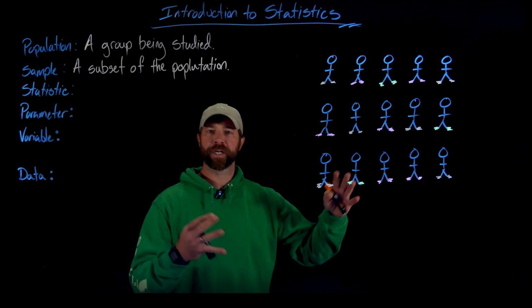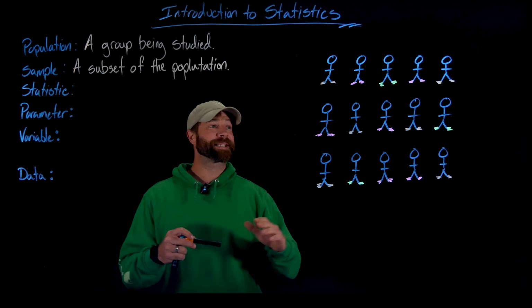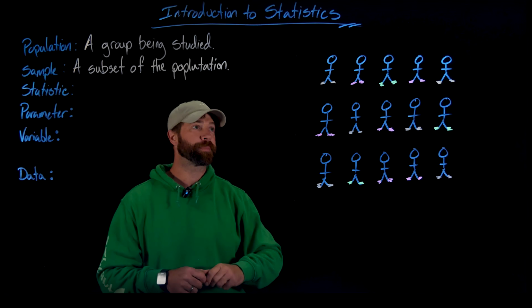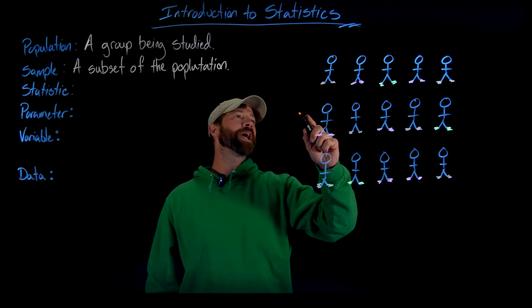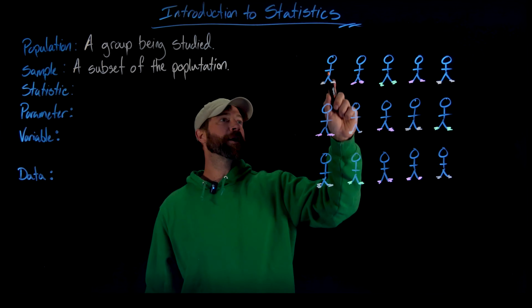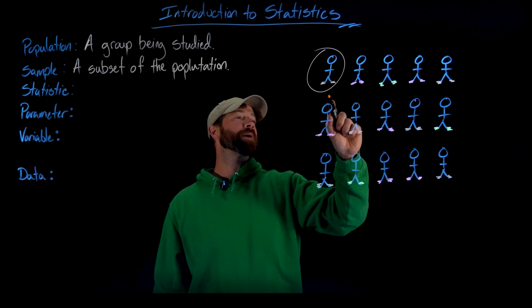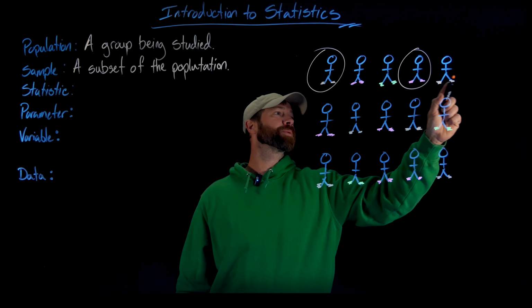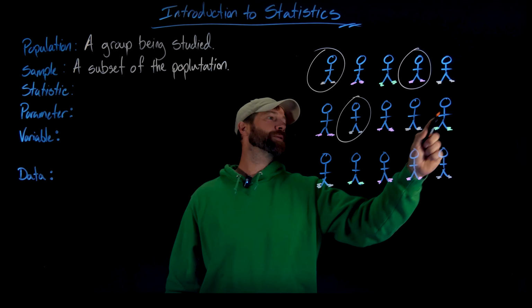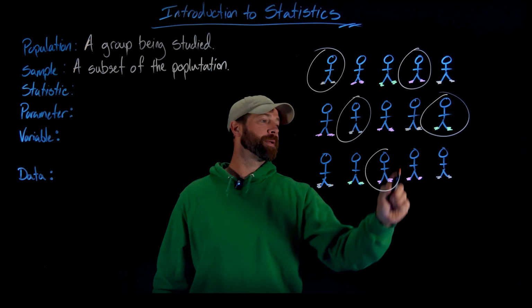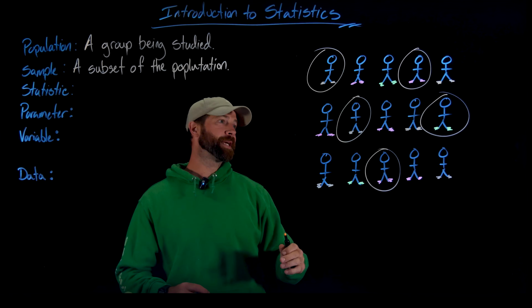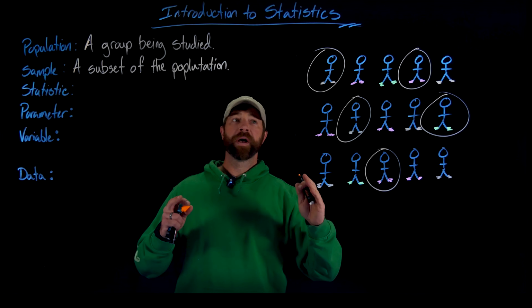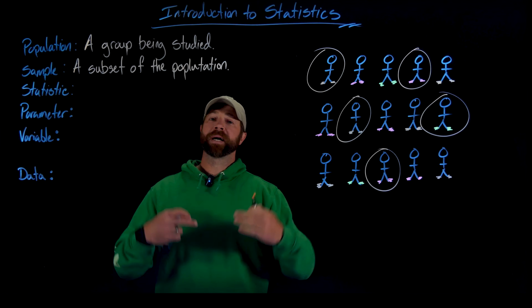But in this case here, let's just select a sample. And again, a sample is any subset of this greater population. So I'm just going to choose every other or every third member of this population. So we have that one, 1, 2. We'll choose this one, 1, 2, that one, 1, 2, that one, 1, 2, that one. That's good enough. So out of this greater population, I've selected these 5 individuals as my sample.